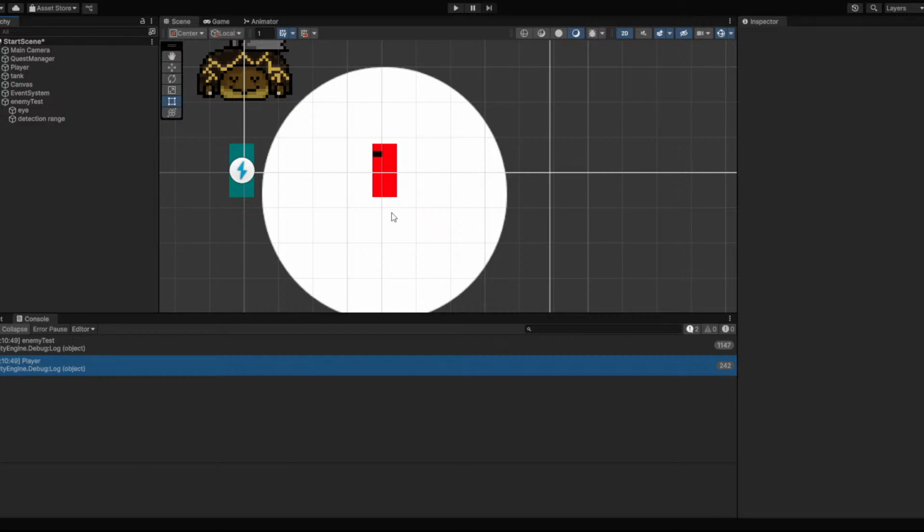Is it preferences where this is set? Where is it? Collisions should be somewhere. It's not preferences, maybe. Build settings? Most definitely not. Project settings, there we go. Oh, you guys can't see that. That's really sad, actually. I kind of need you to see this. Layer collision matrix. That's fine.